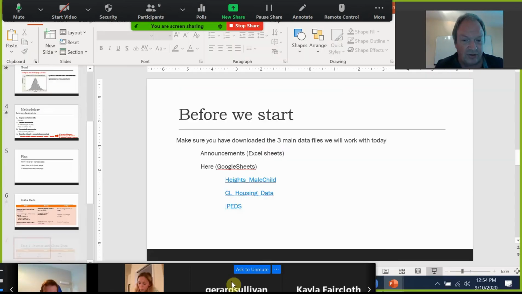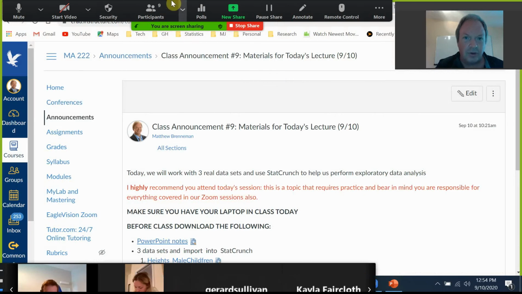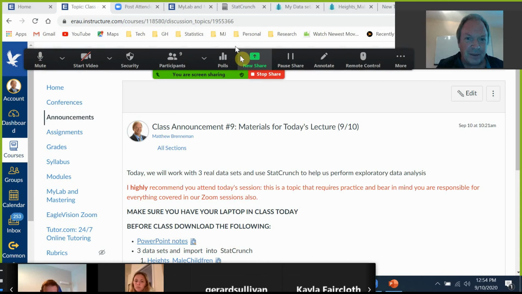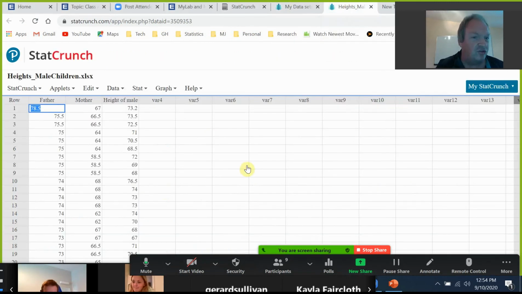Okay, so what I'm going to do is go over to StatCrunch, where I have this data set. Now I got to move this bar. And you guys should have that loaded up. And even though I put it to be really dramatic, with highlighted text and bold-faced letters in the announcement, I really will assume from now on that you have this stuff ready at the start of class. It takes too much class time to be doing this, okay?